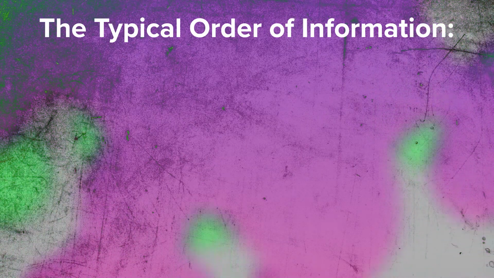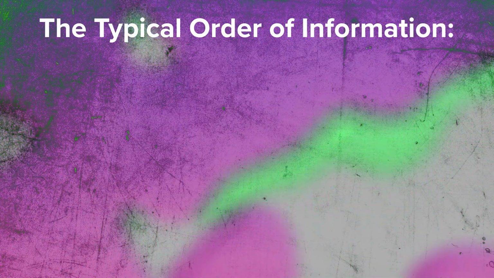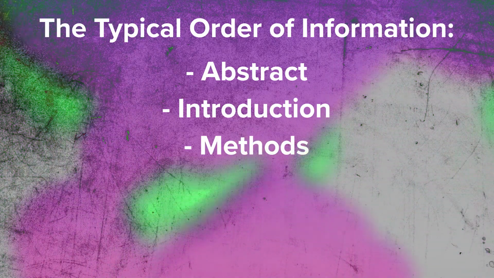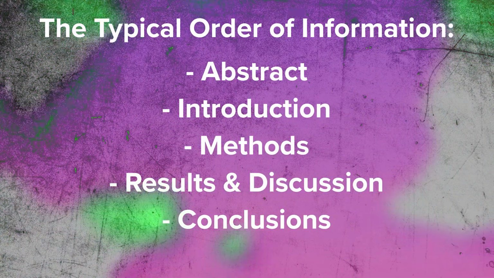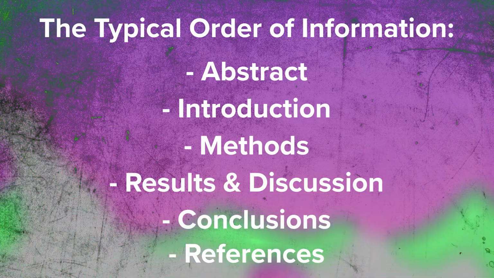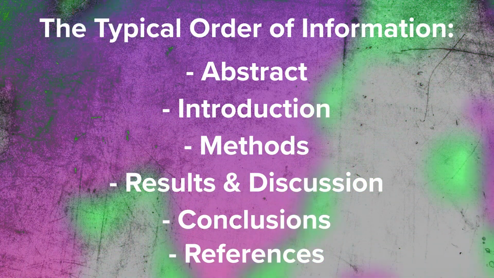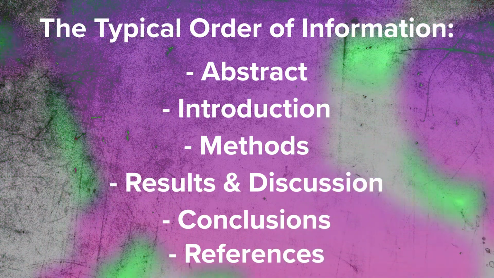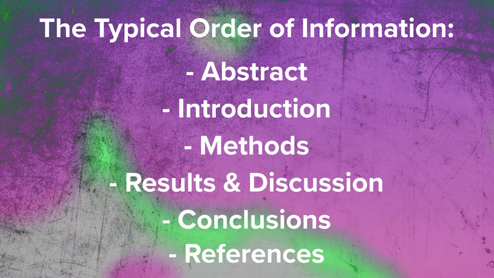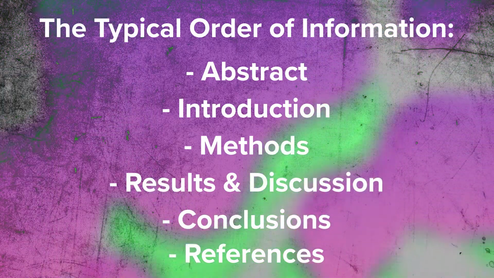It is typical in scientific communication to provide information in the following order: abstract, introduction, methods, results and discussion, conclusions, and references. It's good practice to follow this order, but your board can be made easier to follow by adding clear headings, using labels and captions to fully explain all images, diagrams, and graphs, and using large enough font size.